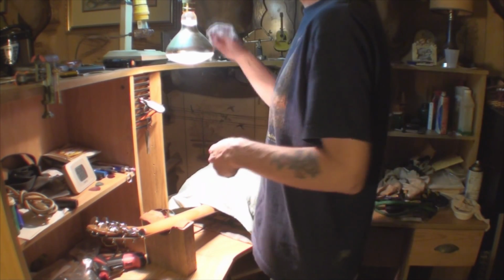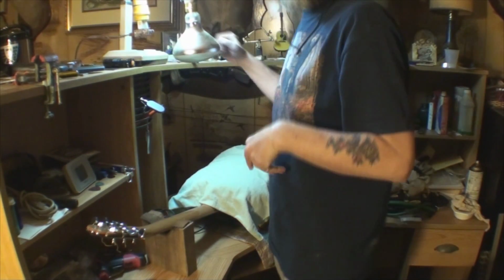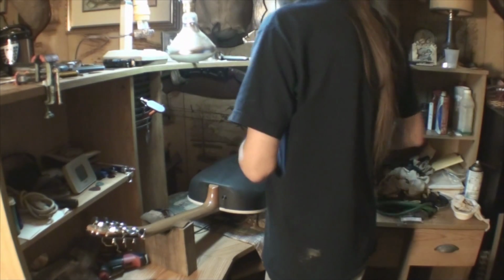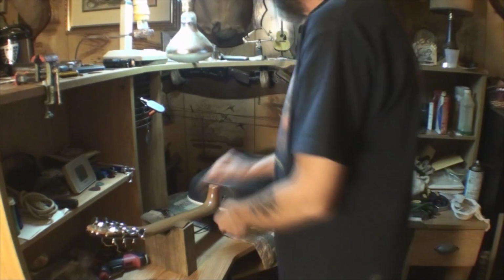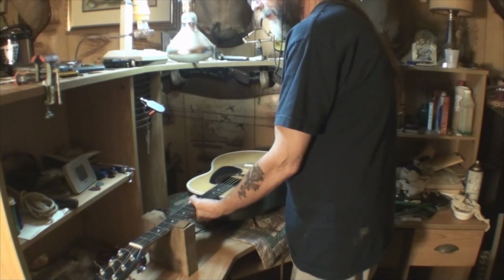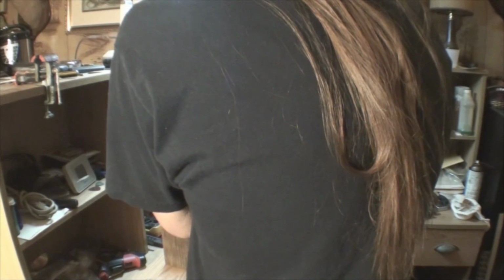So, let me turn that sun lamp off for a minute, and we'll see just exactly how much progress we've made. That thing is still very hot, and I want it to cool down. Still under stress with the strings on it. And we got a ways to go yet.